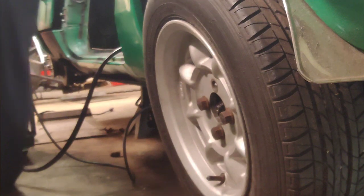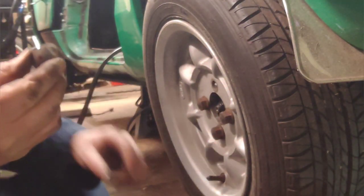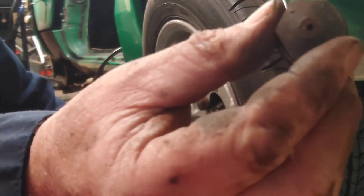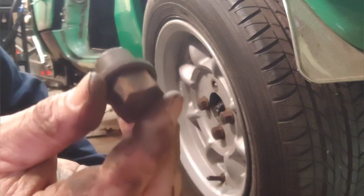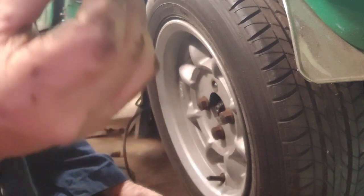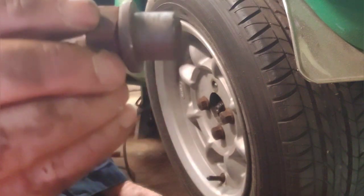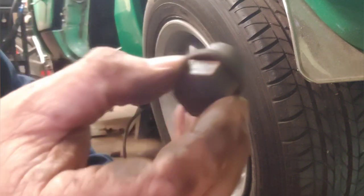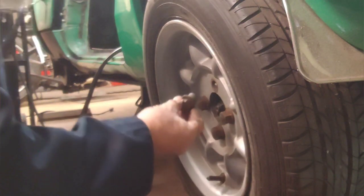So if any of you know what these studs were from, they got a hole in the bottom, which I don't understand why. It may be a relief that goes all the way through. I don't know. But if these look familiar, leave it in the comments.